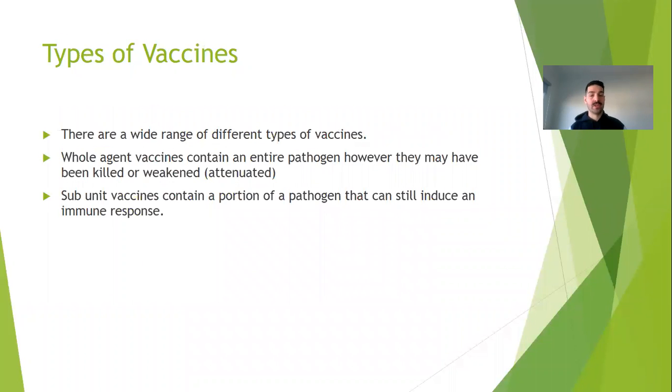So there are a wide range of vaccines of different types. Whole agent vaccines contain the entire pathogen, but they're often killed or weakened, and we sometimes use the term attenuated. So it's still the entire pathogen, but there's some aspect of it that no longer works as it normally should. Or we can use these things called subunit vaccines, where they might put part of a pathogen and we still are able to respond to that small section, and it still creates those memory cells, but it's not the entire pathogen in there. So it could be part of something like a membrane or a particular toxin that, say, the pathogen releases that we're going to respond to.